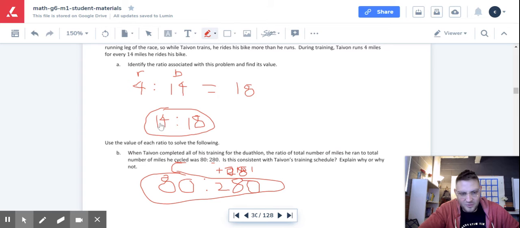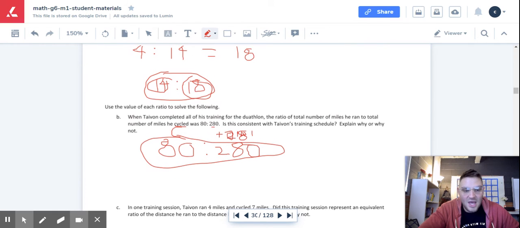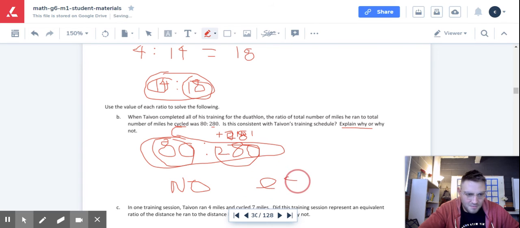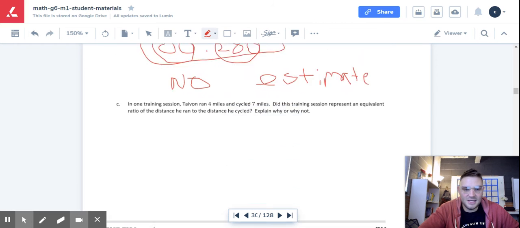So it's asking, is this equivalent to this? Well, if we double it all the way up, okay, we can just see that this was just slightly smaller than this, okay? Is 80 slightly smaller than 280? Absolutely not. It's actually a lot smaller. So I don't actually have to do math here. I can just say, no, it's a lot smaller. So the answer was no. And then I would explain that I estimated because the ratios do not seem the same. Okay? So that's easy enough.